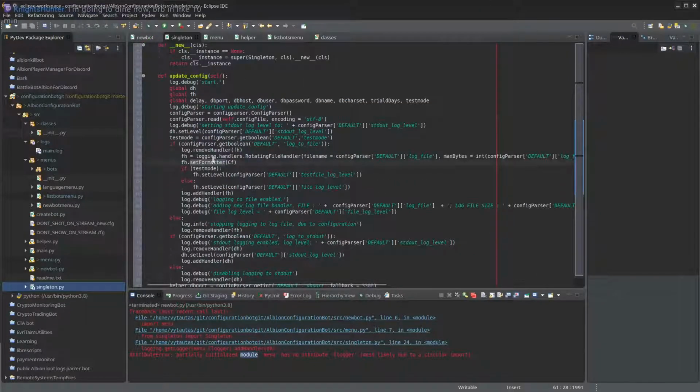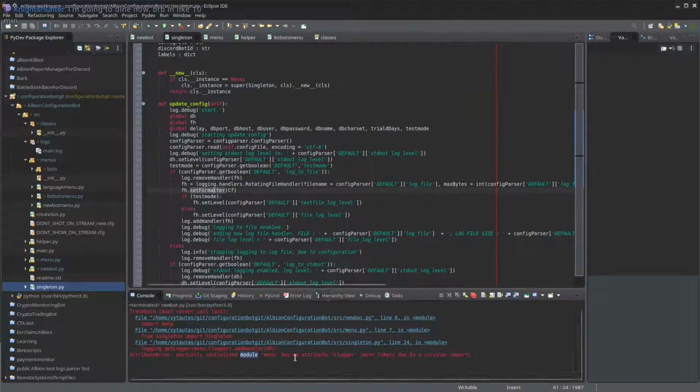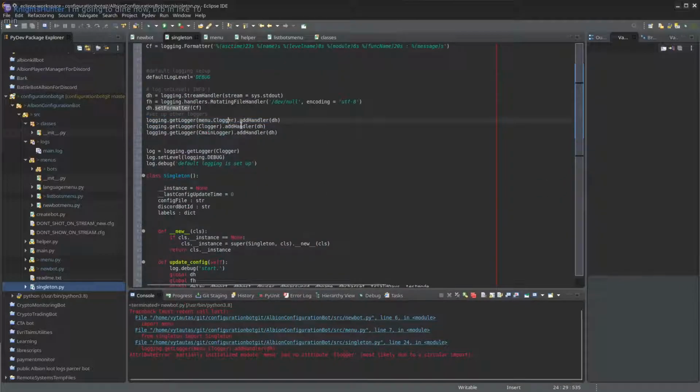Let's see. That formatter, and now it has another exception. Singleton. It's likely due to circular imports. Initialize module menu.